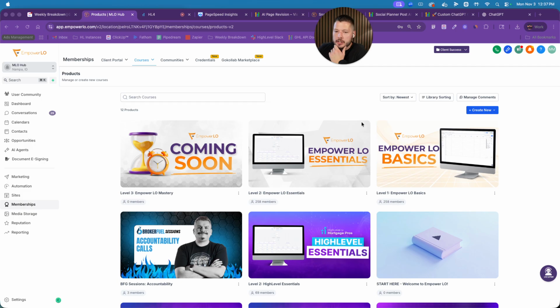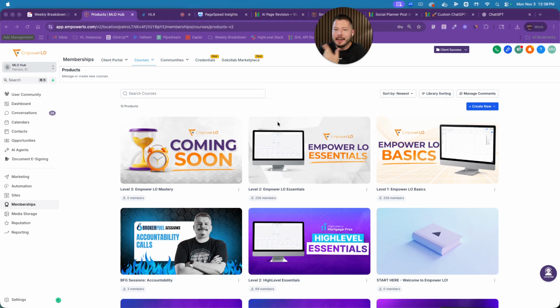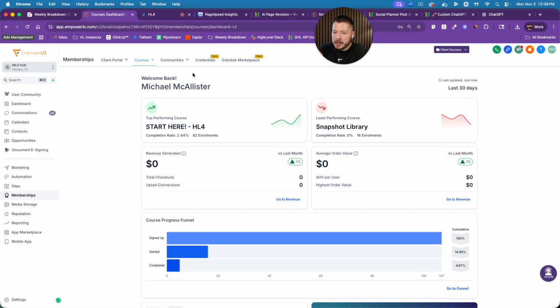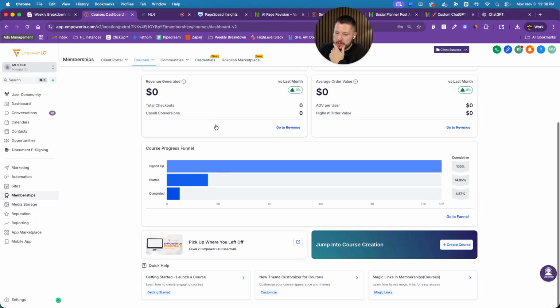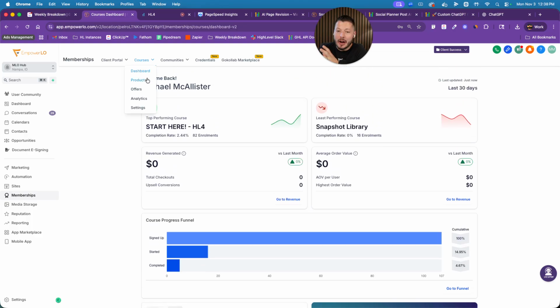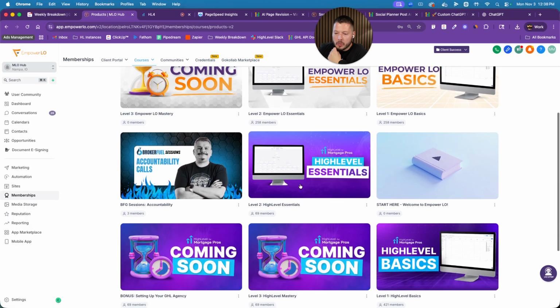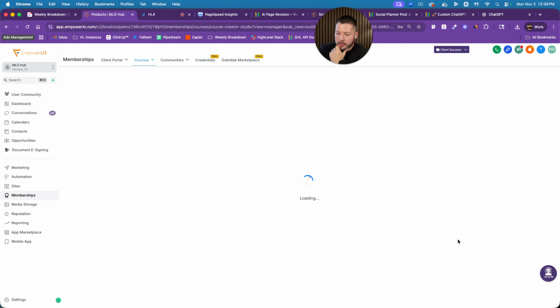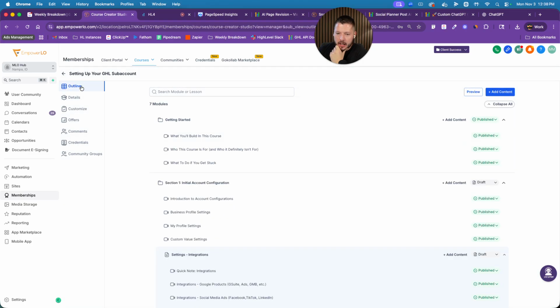This update is a new UI for both creating courses, editing your courses, and then also being able to see the performance of your courses as well. All of this is brand new. Shout out to Fraser on this one because Fraser did not like interacting with the courses the way that they were. Apparently, this is a lot smoother, a lot more like some of the platforms that you guys might be used to editing.